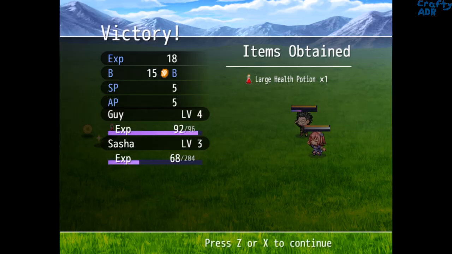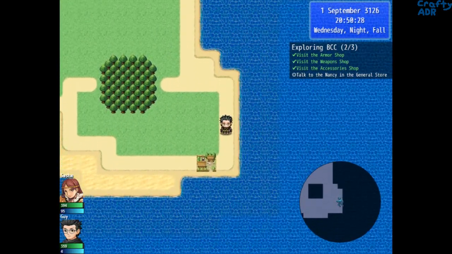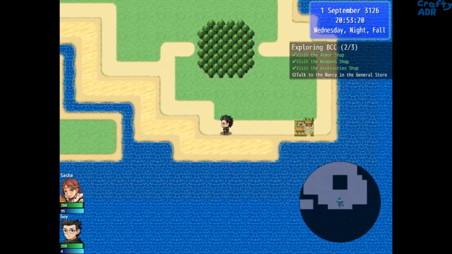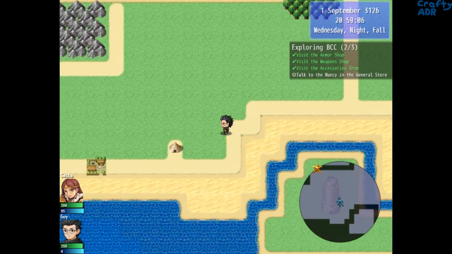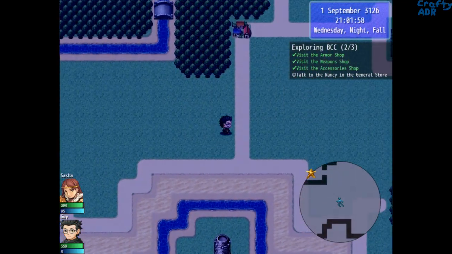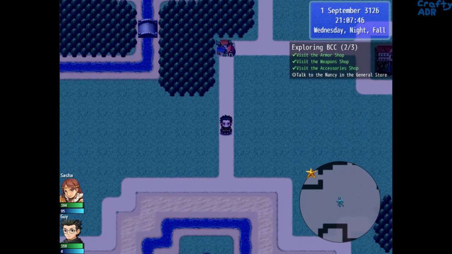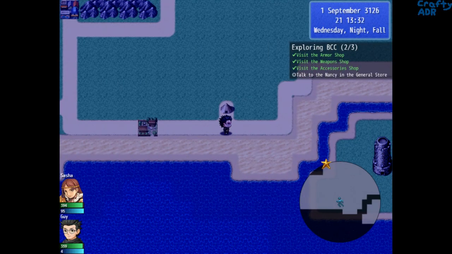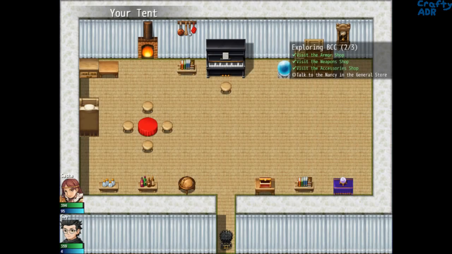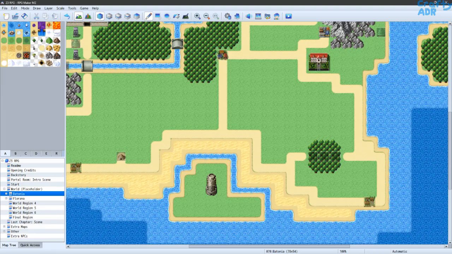Experience 18, which I believe ends up being 9 apiece. Sasha's still 3. I'm a 4 as far as level goes. Walk around that. That won't be in there when I release. Oh, it's nighttime. Right on target. Yeah, I had to fix the nighttime too. Well, actually I have to fix the nighttime. It's not on target, it's an hour late. Nighttime's supposed to be 8, not 9. So I'm actually not going to save it. And I gotta change that around.